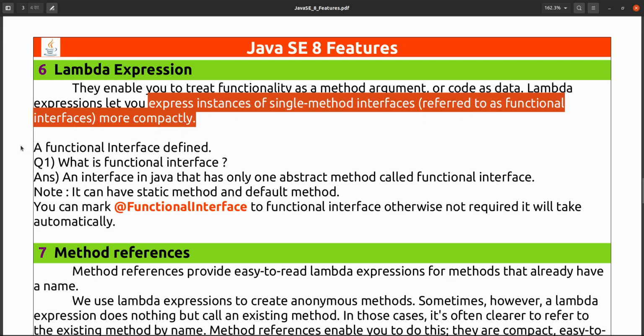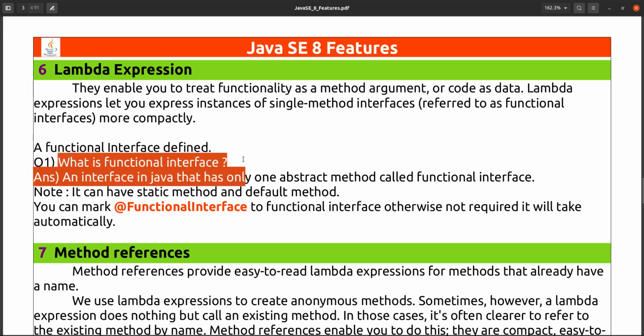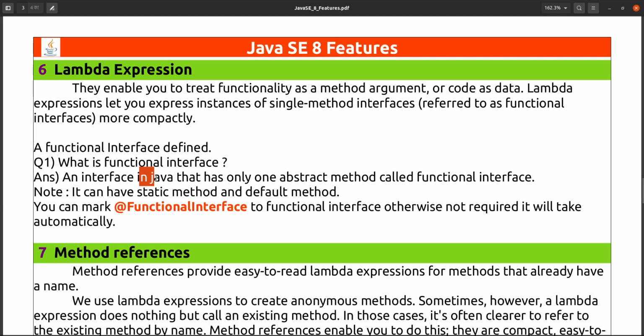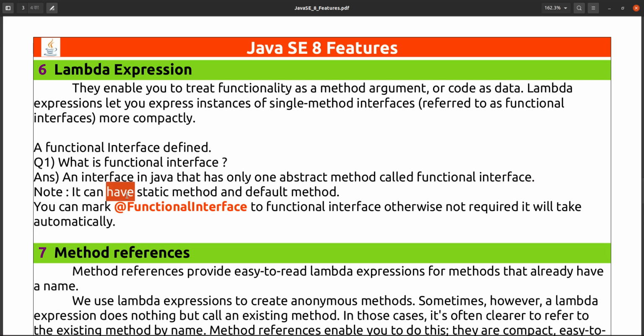So what is a functional interface? An interface in Java that has only one abstract method is called a functional interface, and it can have static or default methods, no issue. But if it has an abstract method, then the abstract method should be one only. Then only you can say that interface is a functional interface.